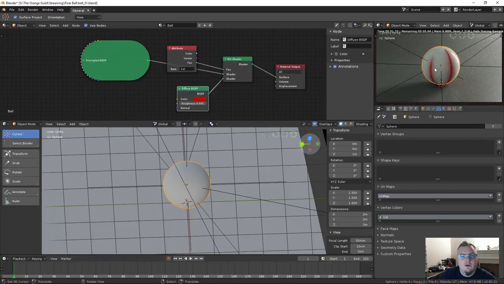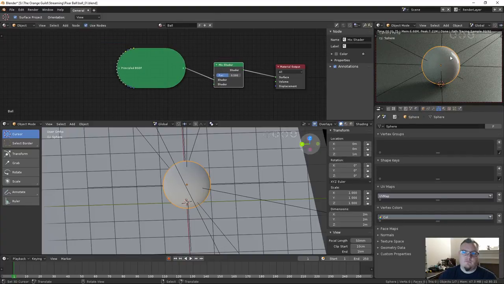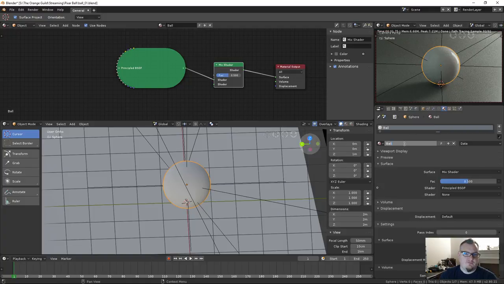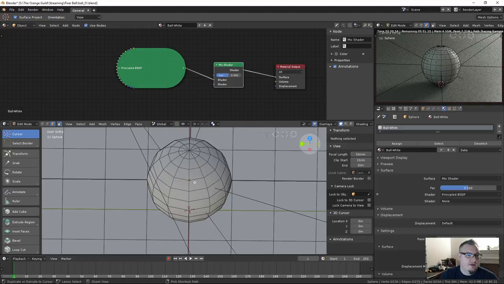So there we go. One of the other options is we could also just create 2 separate materials in terms of getting the look in place. So for that, what we just need to do is, this would be all of the white areas of our ball here. Label this ball white. And then once again, jump into edit mode.